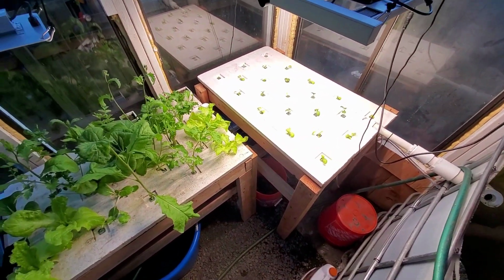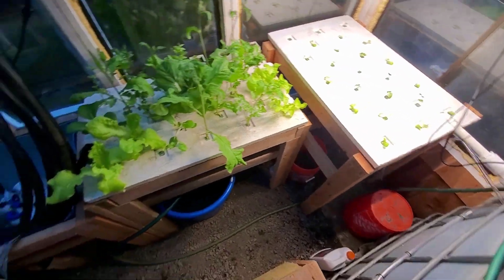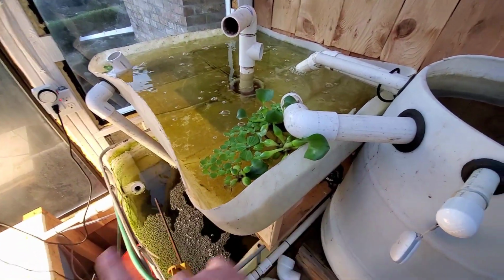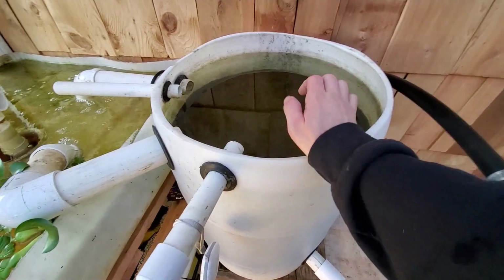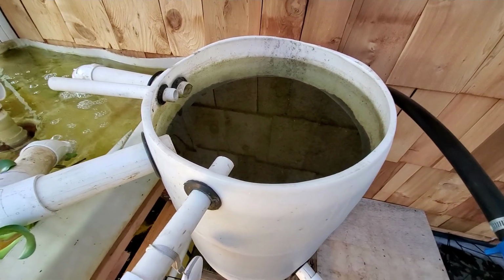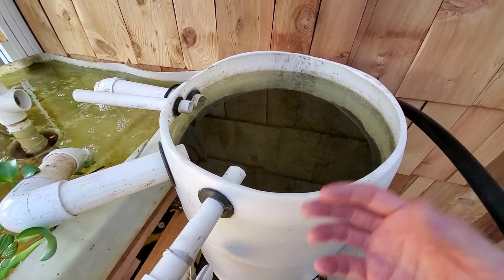So if you didn't see those, they will be up in the corner and down below as well. This whole thing is one big closed loop here. And the reason that's real critical for having that type of stuff set up is this filter does a fantastic job at getting rid of solids. Also, all that gravel is doing a great job with beneficial bacteria at converting the bad into the good.